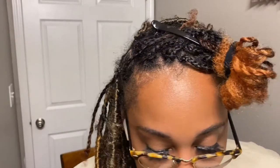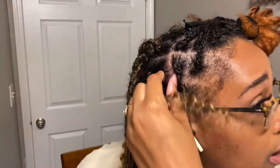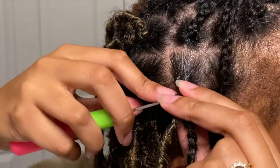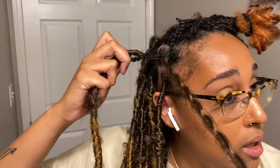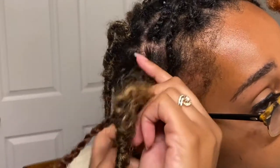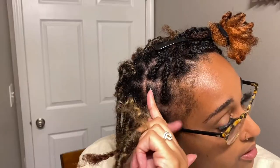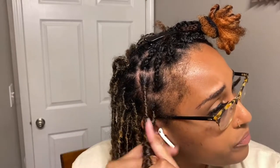That basically takes out the big knot at the top. After that, take your piece of water wave hair, crochet through the same piece, pull half of it through, and begin by wrapping the base of the braid around three times, then wrap on down. I'm putting my thumb over slightly to give a little dimension and pull out some of those loops, but literally just wrapping down the lock to cover the rest of my hair. Go ahead and palm roll it down and boom — look at that.